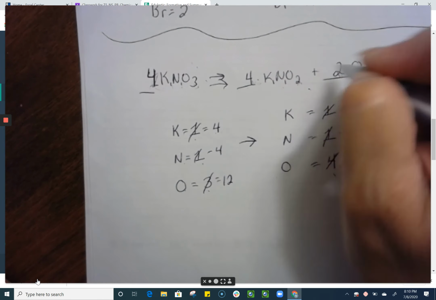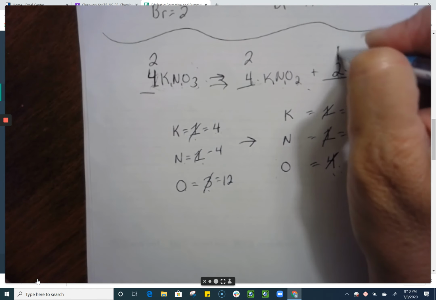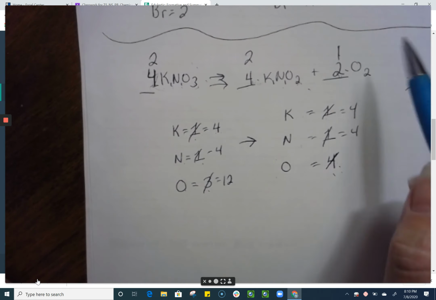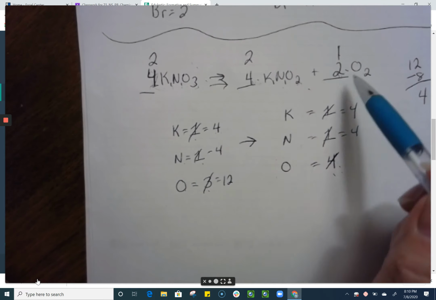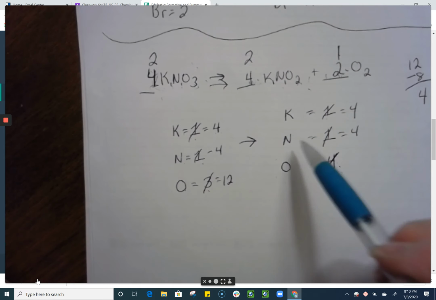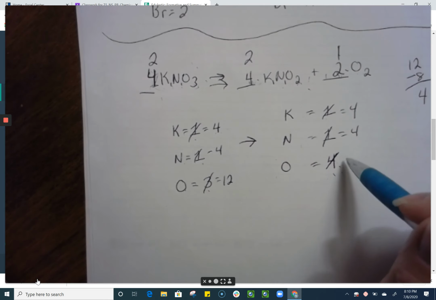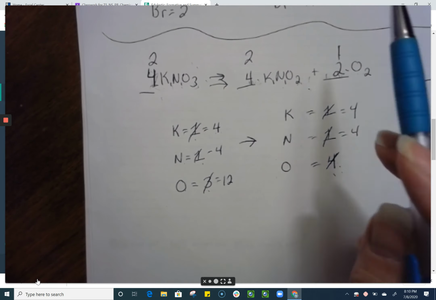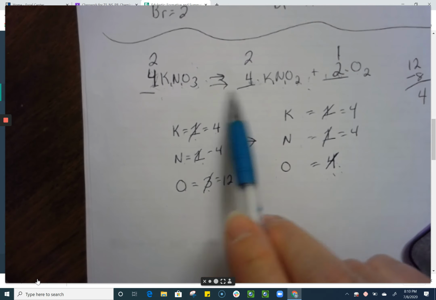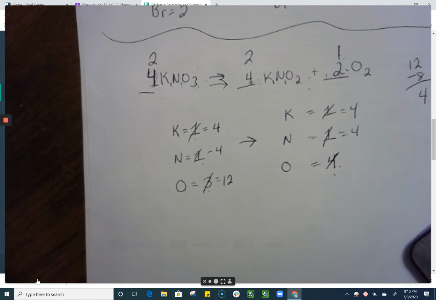you could reduce these coefficients down by 2. So you divide everything by 2, and that gives you 2, 2, and 1. So 2 times 3 is going to give me 6. If you did 4, 4, and 2, it'd be balanced. That probably makes more sense to find the lowest common multiple for the oxygen. I would not mark this wrong. But to have a lowest ratio, when you have numbers like this, you can divide them and get a simpler ratio of elements. Okay.